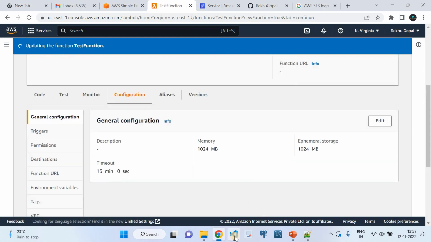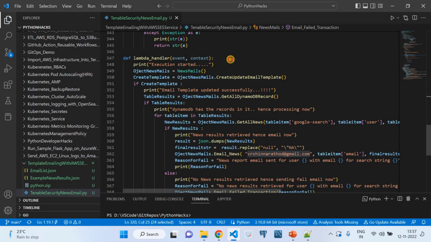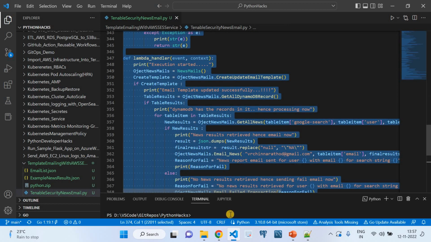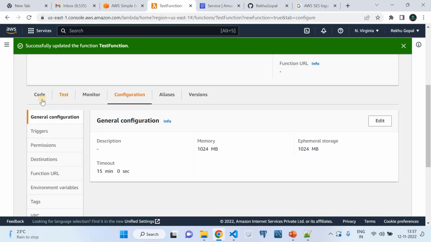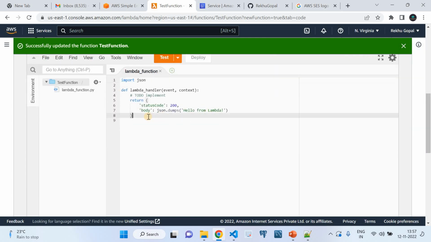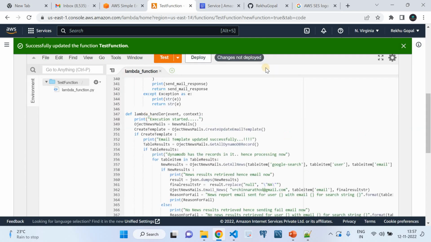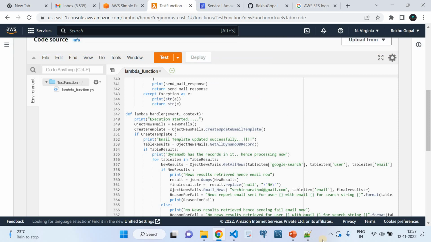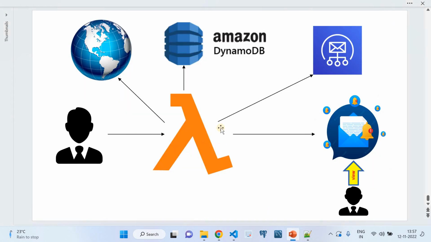Then I do a Control A, copy this code, go to the code tab, and replace the code with what I walked you through. Then click deploy. This is the first part; we are done with the Lambda setup.